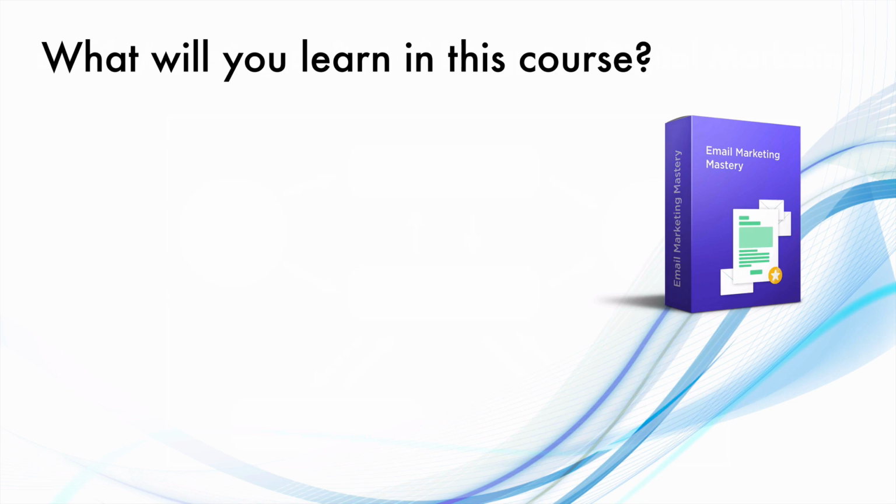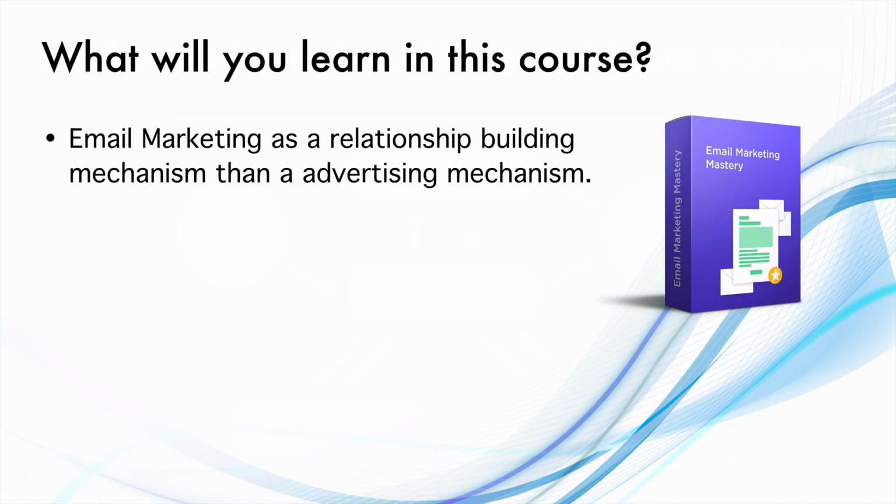So let's talk a little bit about what you will learn in this course. Of course, I have already published a list of lessons, but it's going to be more than that. You will learn email marketing as a relationship building mechanism rather than an advertising mechanism. Many people use it as an advertising mechanism where they just collect email IDs and broadcast stuff. But I have ended up believing that email marketing is best for relationship building, and once you build a relationship you will be able to make sales automatically. Email marketing is probably the best medium to build a relationship with your subscribers, and this power is there for us today which was not there in the pre-internet era.